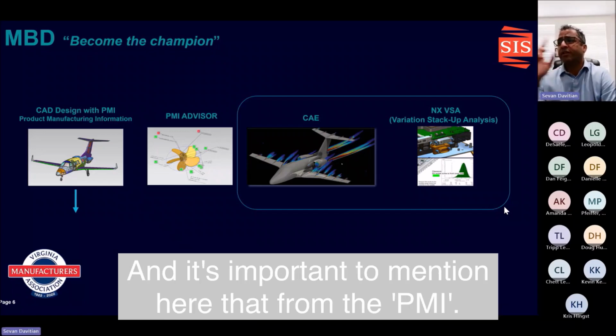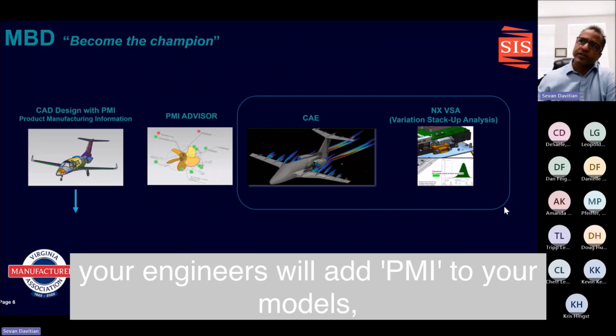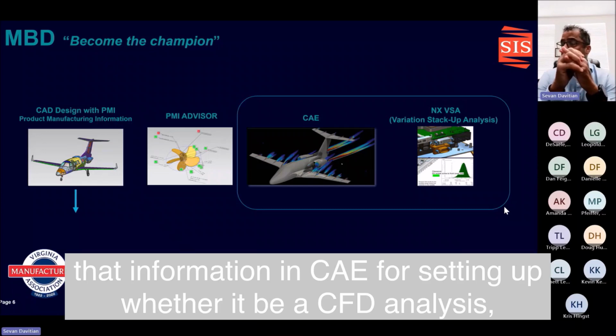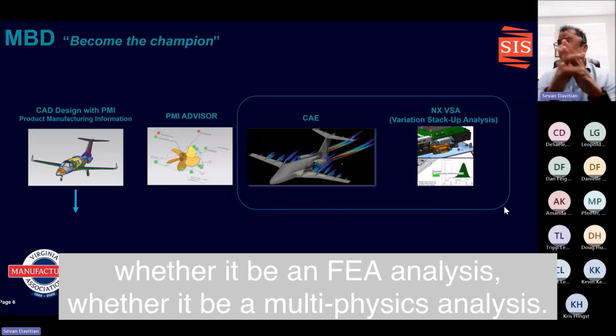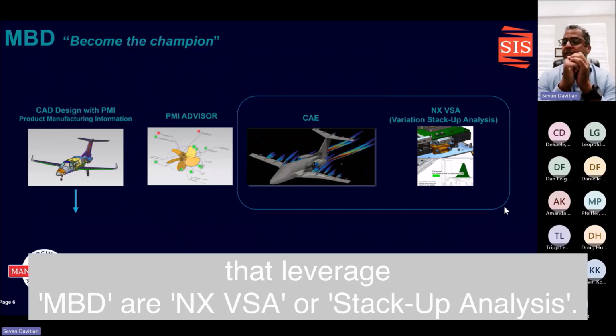And it's important to mention here, just to take you through the process, your engineers will add PMI to your models. That PMI will be checked by the PMI Advisor, and then you can use that information in CAE for setting up, whether it be a CFD analysis, an FEA analysis, or a multi-physics analysis. And then two of my favorite tools that leverage MBD are NX VSA, or stack-up analysis.